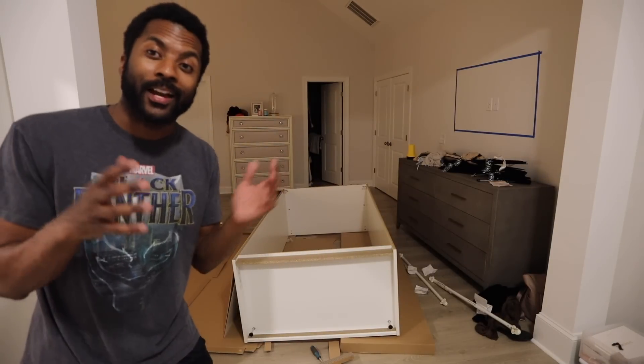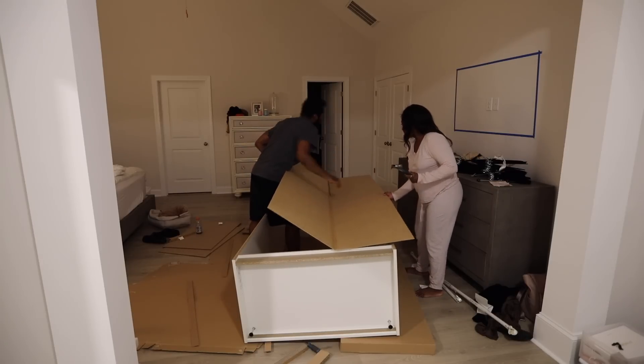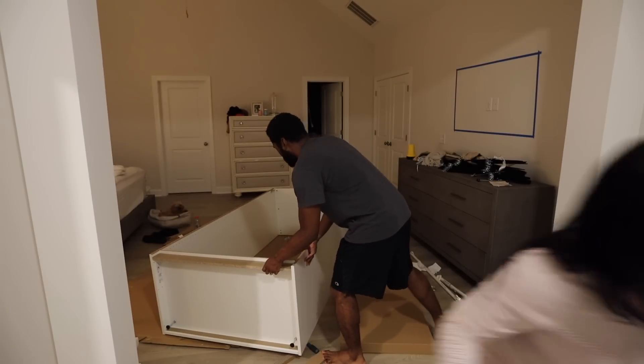Rob here - I have this new PAX system that I've been working on. The wife is going to help me. We've got a little situation over here getting it out of the box. So while he's doing that, let me update you all on the PAX system situation. We're in the closet - this is the update. We are building the piece that goes from here to here, and there's another piece that goes from here to about here. We probably have another one to build tomorrow.